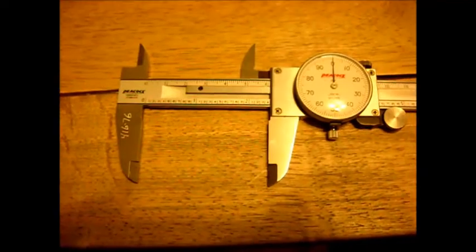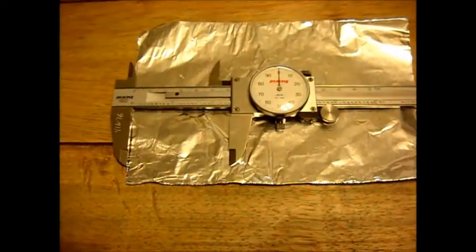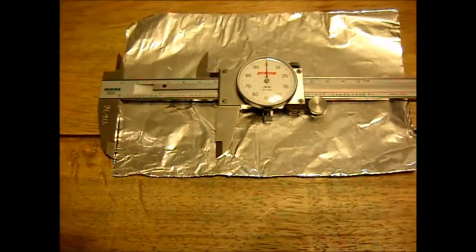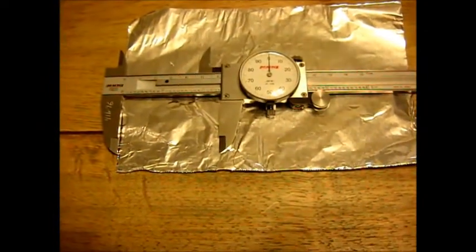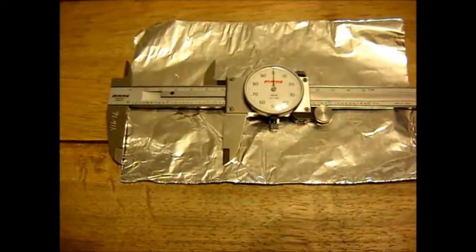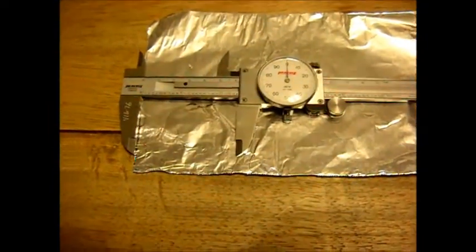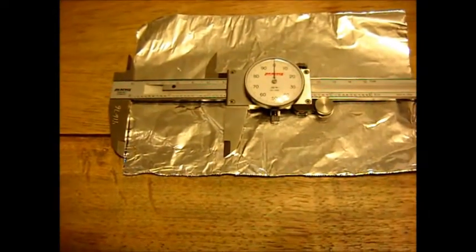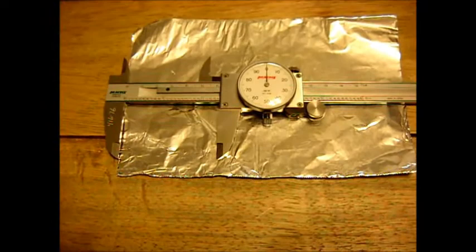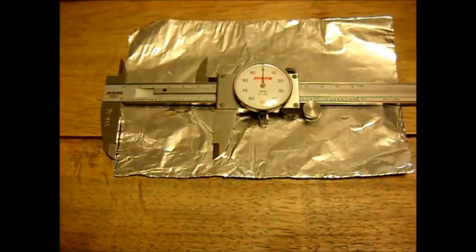Now, we take our aluminum foil, and we want to measure out a 2.4 inch strip. The width, as of this point, we don't know yet, so just make any width you want. We will try to experimentally determine width in a little bit, but for now, we just want something that works. So try to get something a little skinny, but not too bad. I'll show you the width that I use in a second.